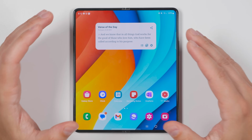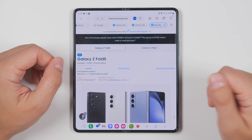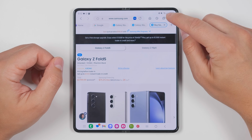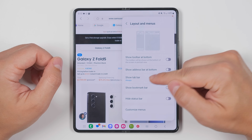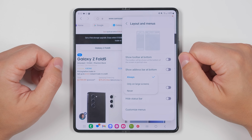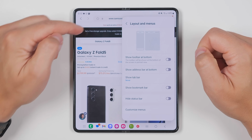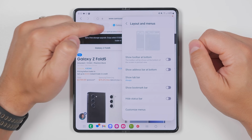For starters, in order to open up an internet tab in a new window like I showed you a moment ago, just go to the Samsung Internet browser, tap the three bars in the corner, tap Settings, tap Layouts and Menus, and make sure this Show Tab Bar option is set to either Always or Only on Large Screens. If it's set to Never, you'll see that the tabs disappear on the top, but if I switch it to Always, you'll see that the tabs come back.